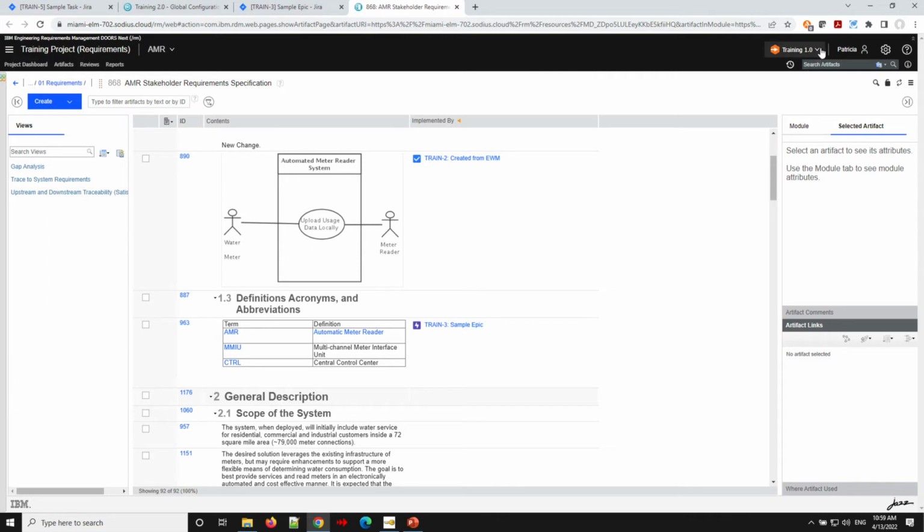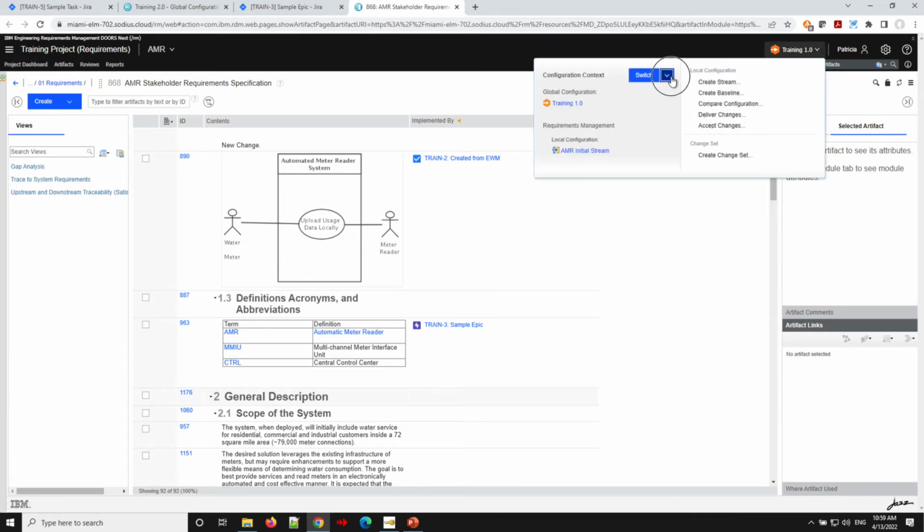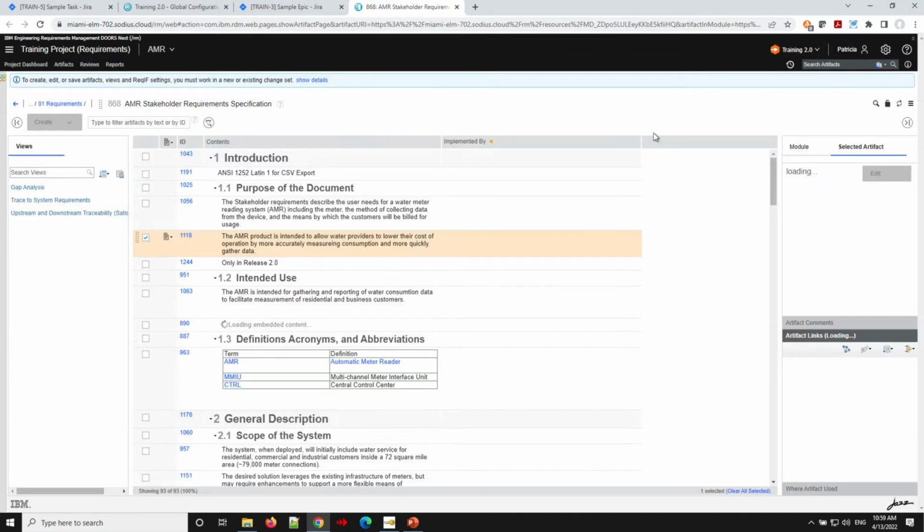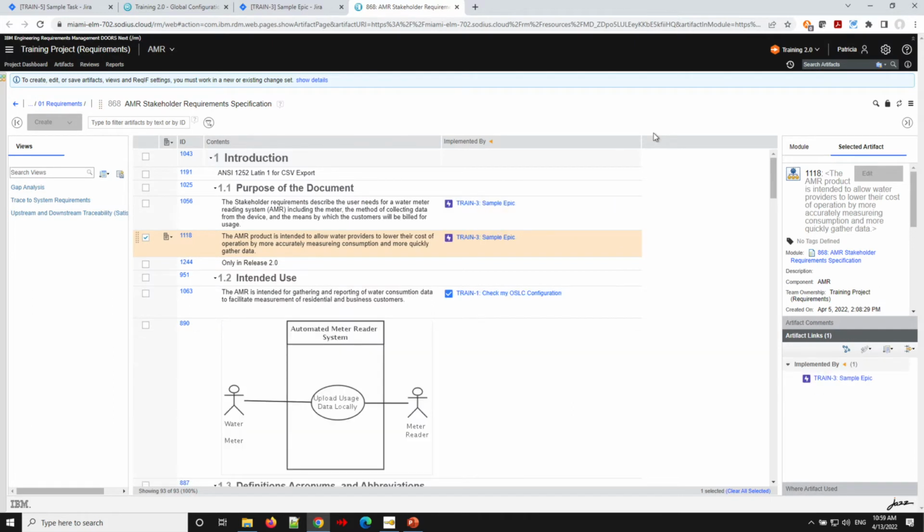Then we can pop over to release 2 to show you some other behaviors to be aware of, because our training 2 stream is one where we prevent edits unless we're within a change set. So you'll see this blocker that prevents us from creating a link here.